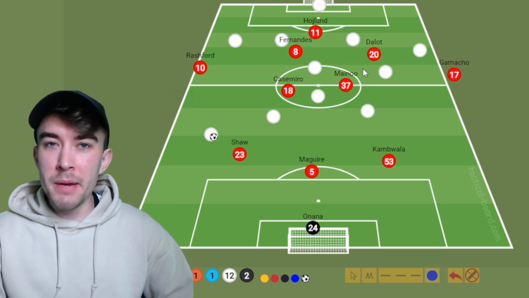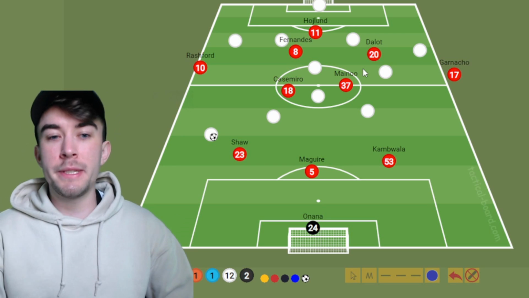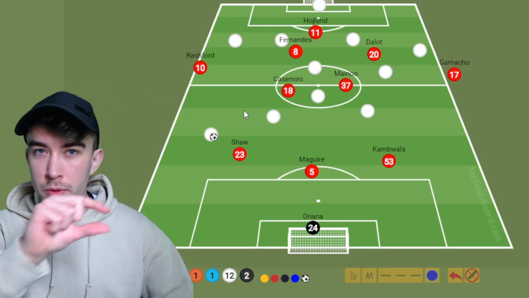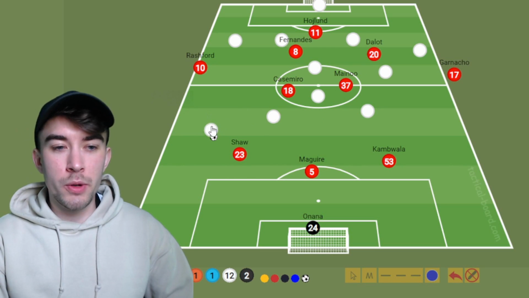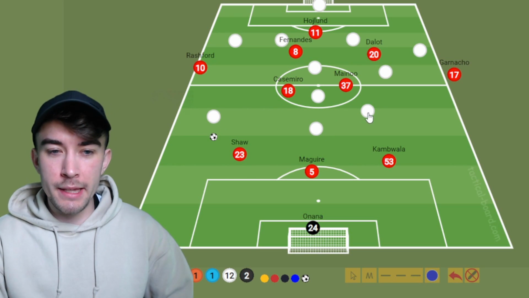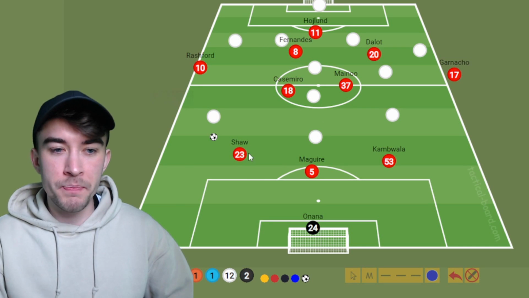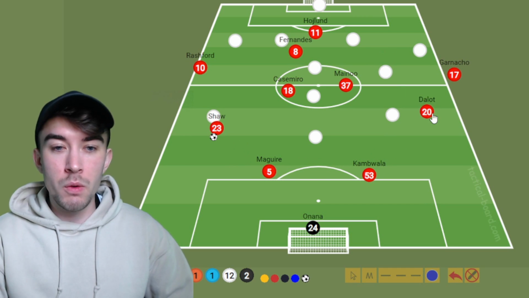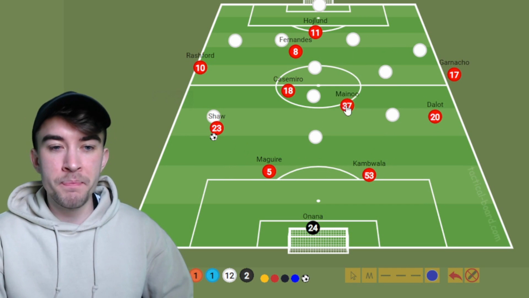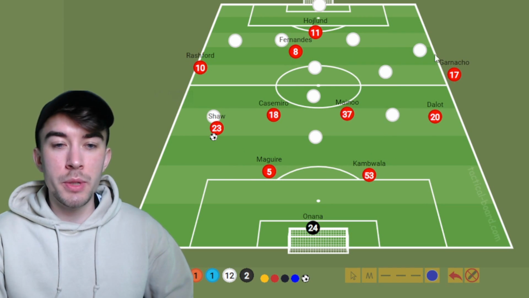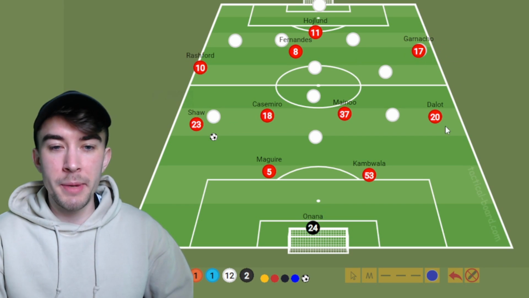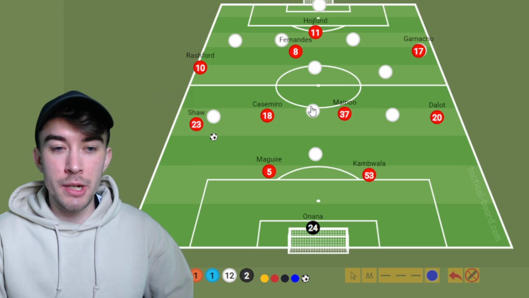If you use a bit more width in this phase of the pitch, you have potential to create space and manipulate space and overload the horizontal line across the pitch. So we're talking about, let's say, this guy here, this guy here, this guy here, and perhaps this guy here for the opposition. If you use a bit more width, let's change system here to a 2-4 shape, one which I have encouraged at times this season. If you use this shape, what you do is you horizontally overload the opposition. So we can see we've got Luke Shaw, Casemiro, Kobbie Mainoo and Dalot up against, initially, just 3 players on this line for the opposition.